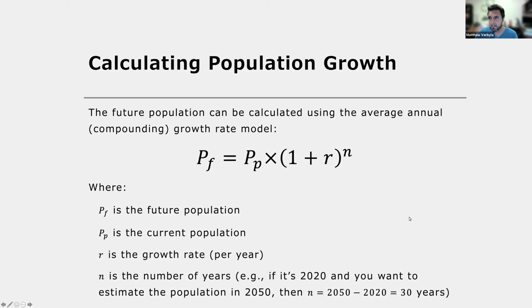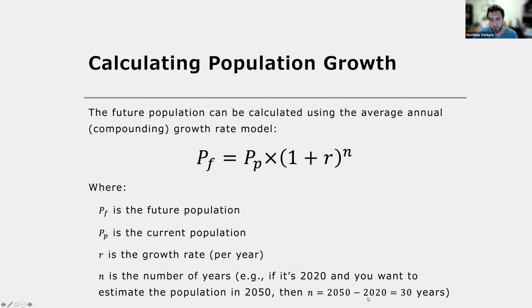All right, so how can we apply this equation? Let's look at it in a little bit more detail, right? So what we're calculating here is the future population, P sub F. And in order to estimate that future population, how many people will there be in the year 2100, let's say, we need to know what the current population is, and we need to know how many years in the future we're projecting that population out. So if we're projecting the population in the year 2100 and it's currently 2021, then that would be 79 years. So n would be equal to 79.